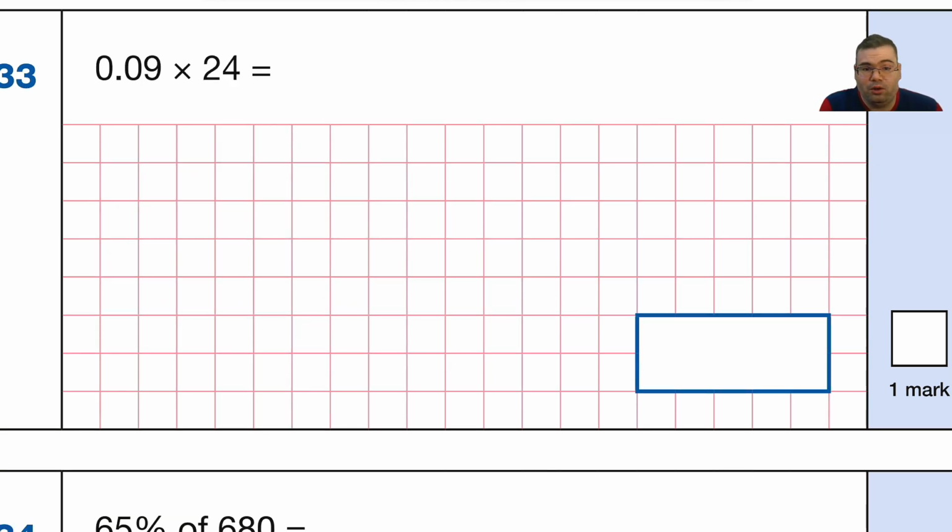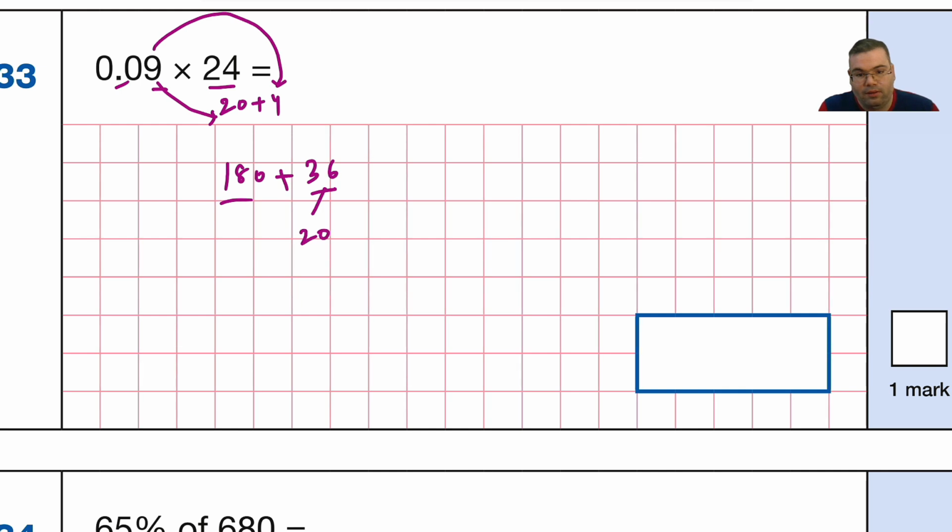So in these questions, we know that we just ignore the decimal part. So 24 times 9. So just do it. 24 is 20 plus 4, right? So 20 times 9 is 180, and 4 times 9 is 36. Now 180 plus 36, 180 we just make it the nearest hundred. So we need to add 20. So let's just break it as 20 and 16.